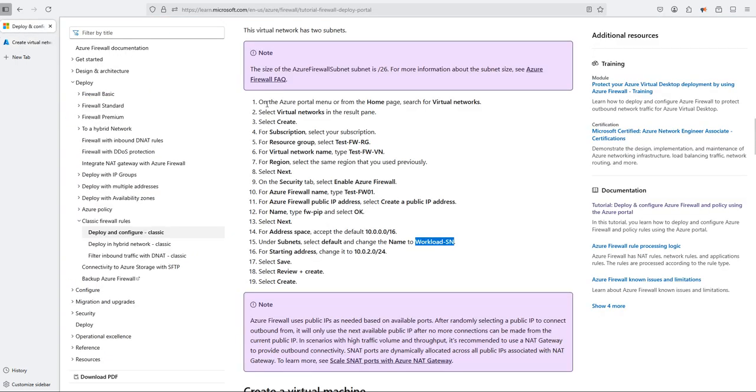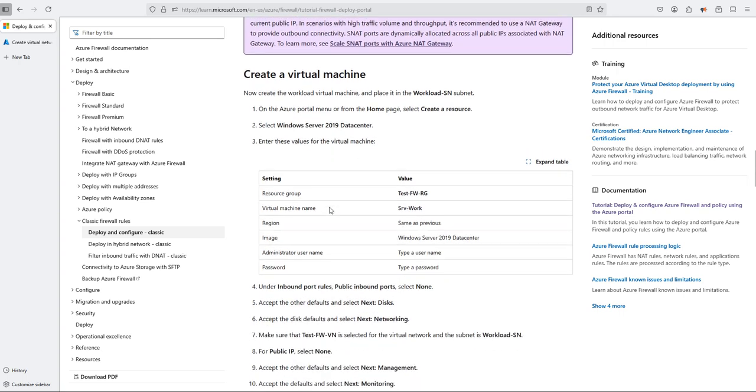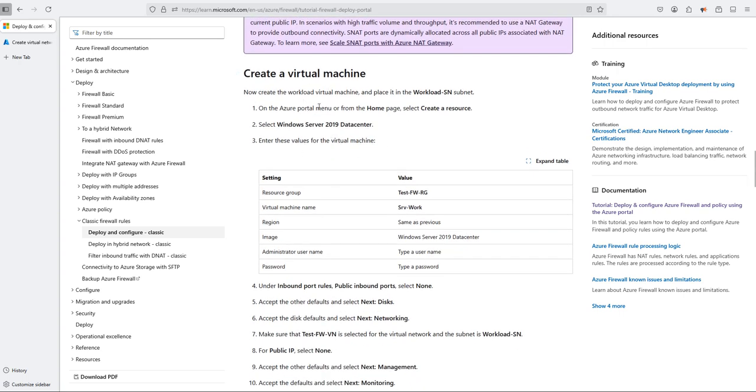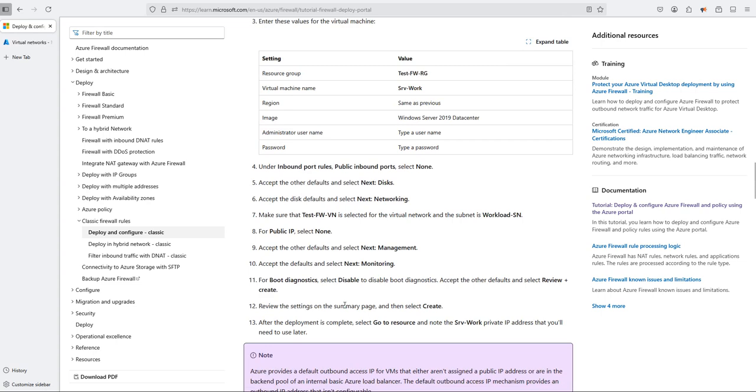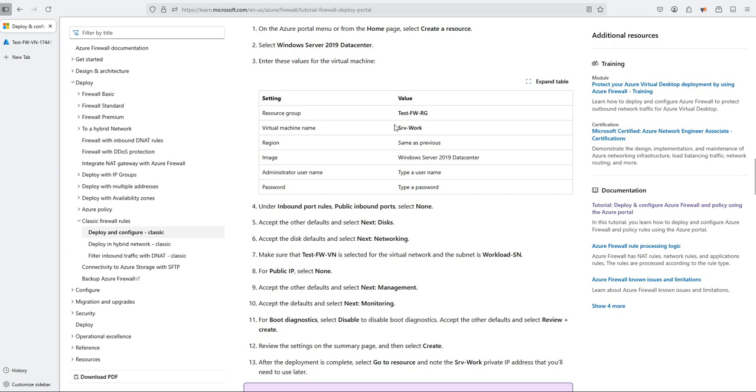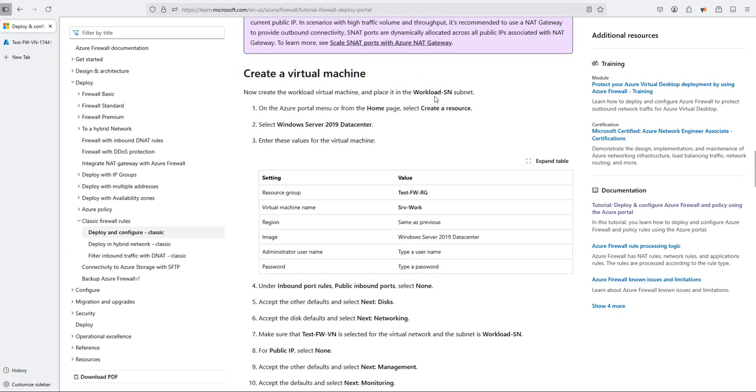Until that creation finishes, the next step is to create a virtual machine. The virtual machine's name is Srv-Work, and it doesn't have a public IP address, because we're going to DNAT into it through our firewall's public address later. I'm going to create this one in the workload subnet.